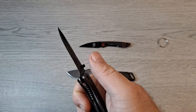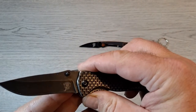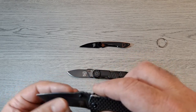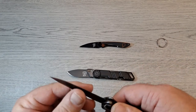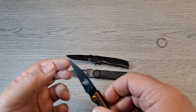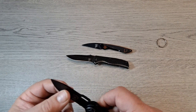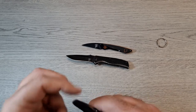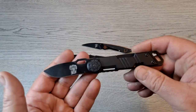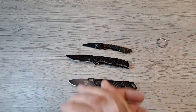None of them are spring assisted. That one's a little tight but you can adjust the pivot. It's got a little recurve going on — hollow grind. Blade stock is pretty thin, and with the hollow grind that's why it's lacy. This one's definitely a flat grind. That one's a hollow grind — kind of cool looking. These are definitely a little different knives.